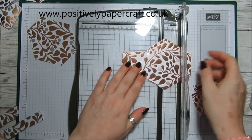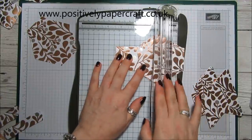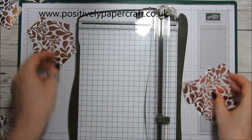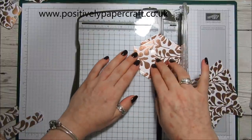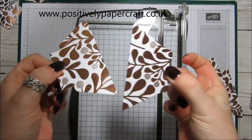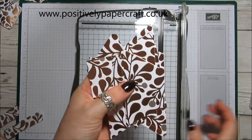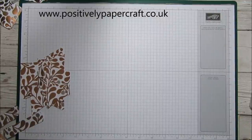and we're going to do the same with every piece. And the last one, line it up with 4 and just cut. Okay, so now you'll have 8 pieces. Alright, and I'll show you how we're going to put it together. It's really easy, honestly.